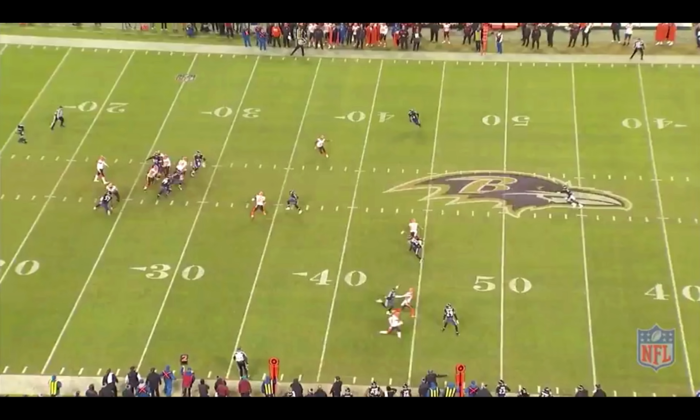So one of the ways that you protect your best plays is by running counters and constraint plays, as I might call them, but another way you do it is by building in adjustments to beat the defenses you're going to see, and this is a great example of that.